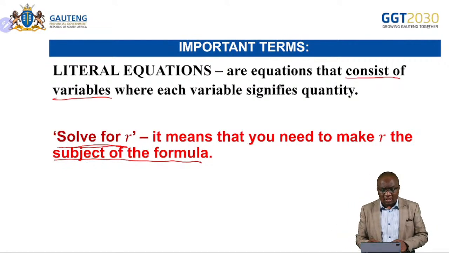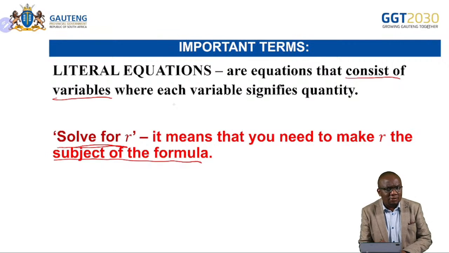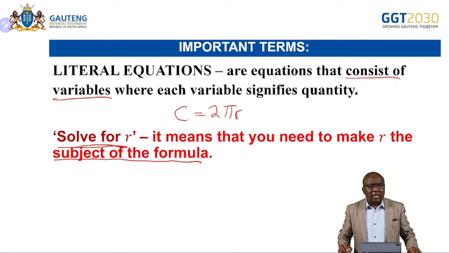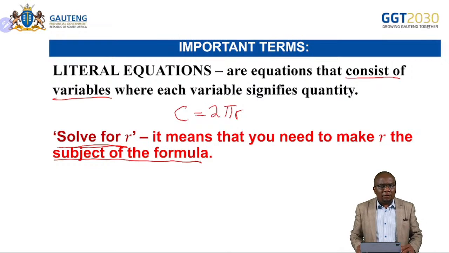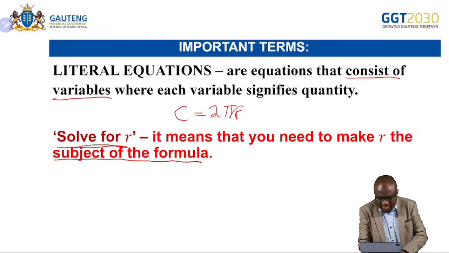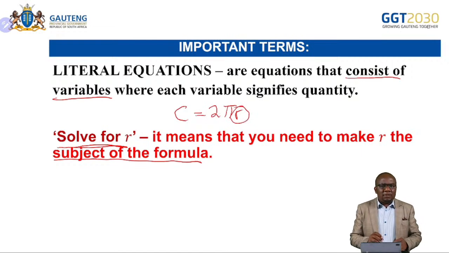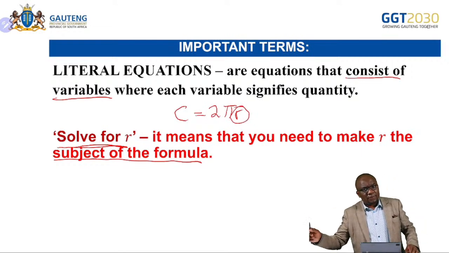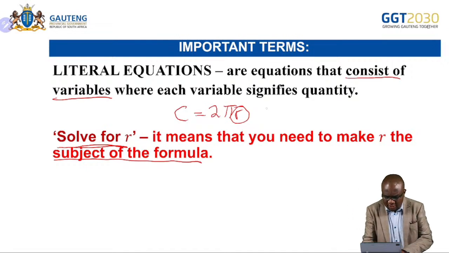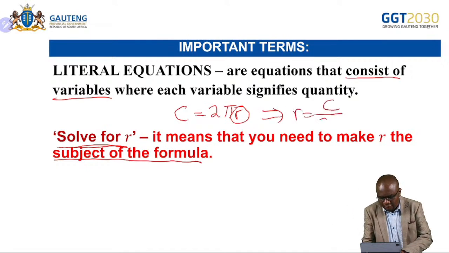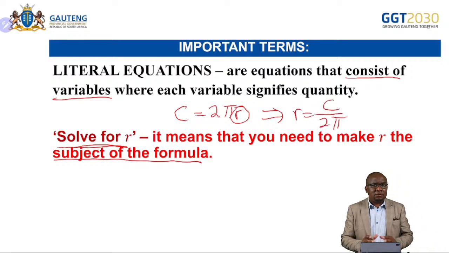Okay, let me give you a good example. Circumference. How do you find circumference? Circumference is equal to, I forgot, but let me remember, 2 pi r. Now this is an example of what? Of a literal equation. We can make r the subject of the formula. We can make this equation be r is equal to. If I change this equation and say r is equal to circumference over 2 pi, I'll show you how I've done this. Don't stress.